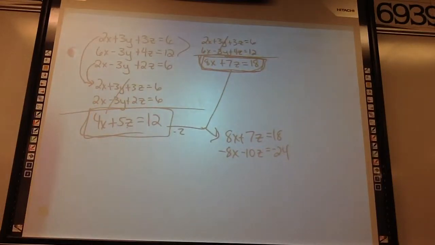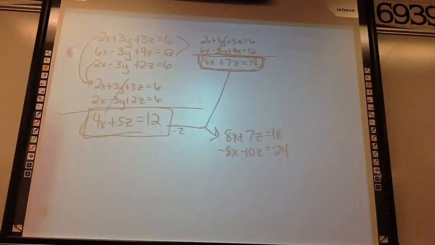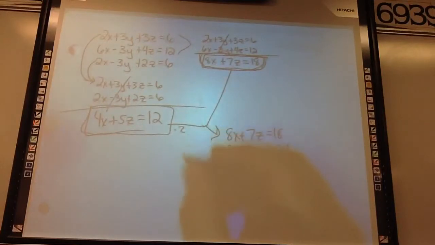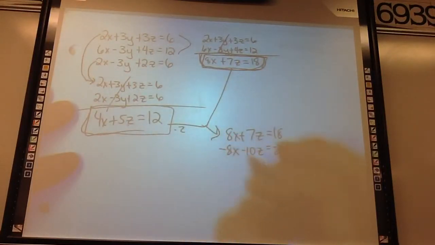Multiply by 8 or 4, would it still be the same thing? Yeah, you can do 8 and 4. You're still going to get the same answer, you're just going to have bigger numbers. What about when you plug in z in the middle, do you plug into one of the 3 or one of the 2?